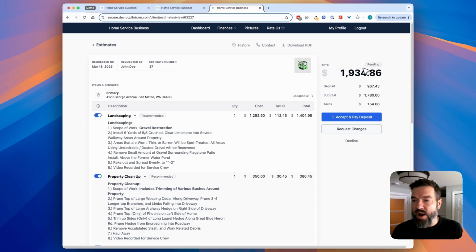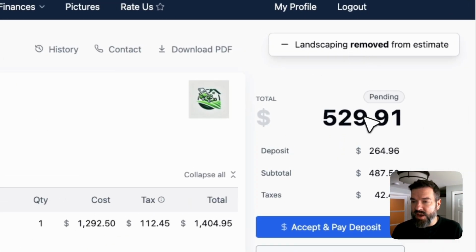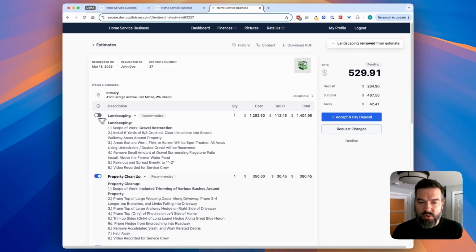One thing you'll notice is the counter in the right-hand column changes as we remove line items, and there's also a little toast notification. So as a user, if I came here and I said, hey, I don't want this landscaping, I would click on that. Again, I get that little toast notification and I see that counter change the total. We'll go ahead and add it back, and you see the same in reverse. So you can do this for any of the line items. Again, it makes it very clear what the users are adding or removing from the estimate.